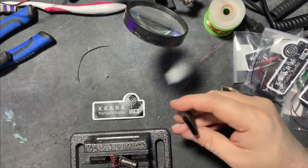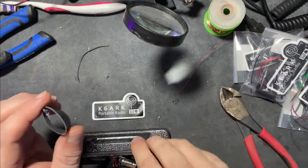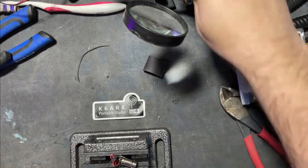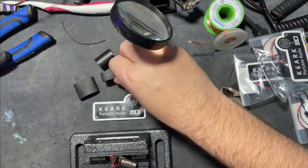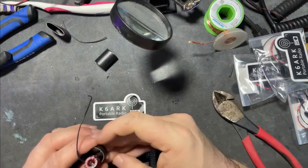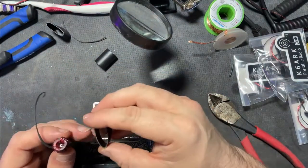Now we're going to take the bigger piece of heat shrink. Notice this looks like it's self-adhesive on the inside — I like that stuff. We've got a couple of pieces here. For this build, we're not going to use that one. It'd be too big. Let's use this one. I want that to lay a little flatter; I'll just have to work it around as I go. I'm going to use my vice.